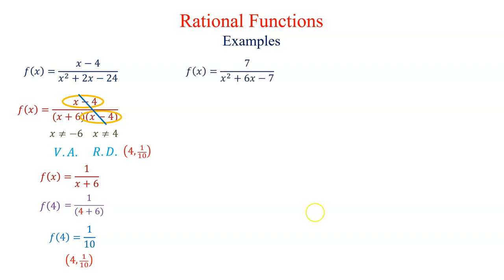Now the next example. First thing you want to do, factor the denominator. What two numbers multiply to get 7, subtract to get 6? In this case, my larger will be positive. The two numbers are 7 and 1. So when I factor it, notice that nothing cancels out. Also, let me list my restricted values. x can't be -7, x can't be 1. Because nothing cancels, nothing will be removed. That means everything will be a vertical asymptote. A vertical asymptote at -7 and another one at positive 1.